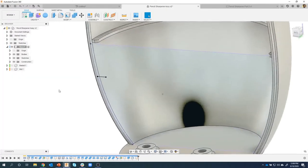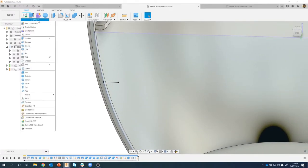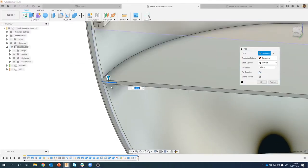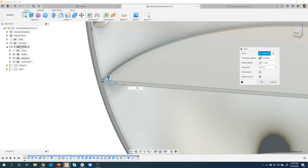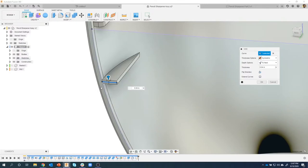Okay, so I could have drawn a rectangle and extruded that rectangle, but I really like this web command. So I'm going to say web. I'll go ahead and click on this edge, and you'll notice something happen, okay? It allows me to change the thickness, okay? And I want the thickness to be 0.04, but you'll notice it's going past this line, and that's this extend curve. So I'm going to turn that guy off, and now it's creating a web the exact length of that line, 0.15, but it's also basically extruding it back to this curved surface. Okay.